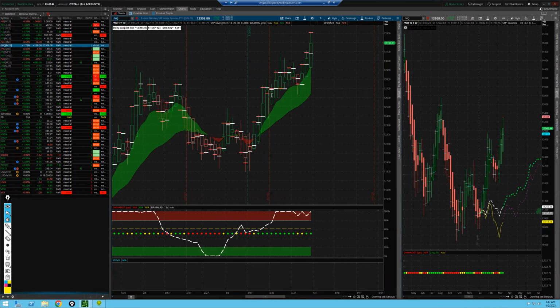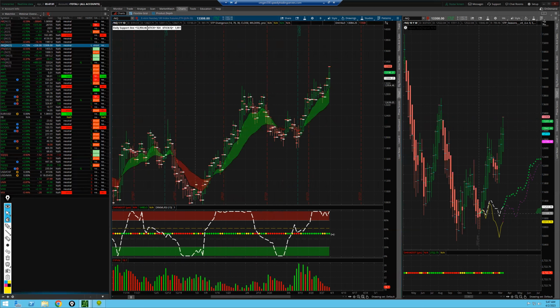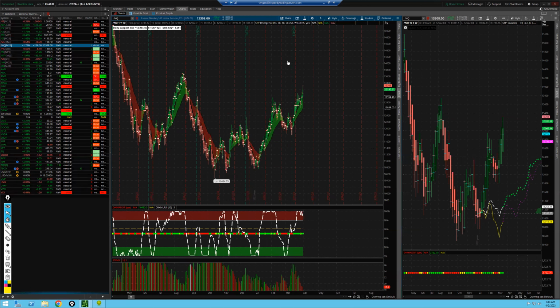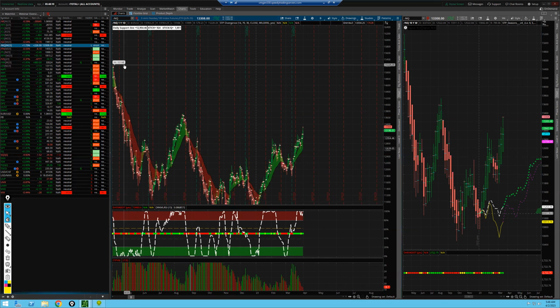It's been extremely strong, the NQ. You can see if we zoom out a little bit, we've got lots of room to run up to roughly the 13,745 level. And if you zoom out even a little bit more, you can see there's plenty of room all the way up to the high of 15,198. I don't know if we'll get there on this move, but I do suspect that by the end of April we'll come close to those highs as the train is moving in our direction.